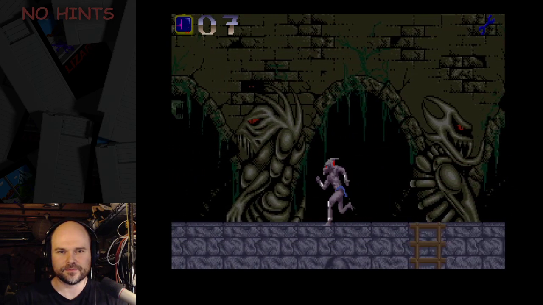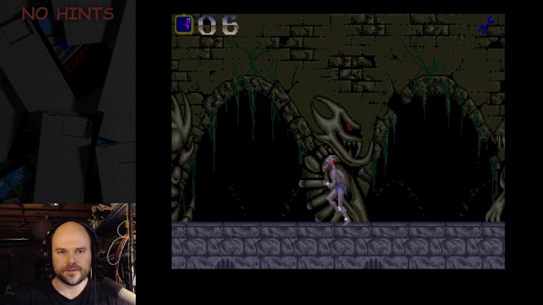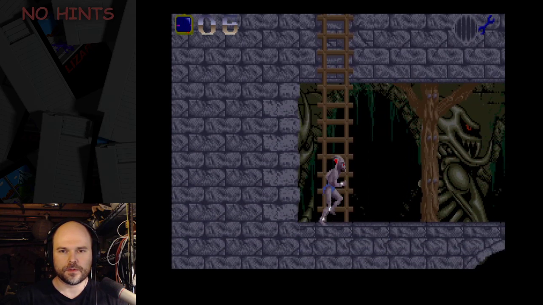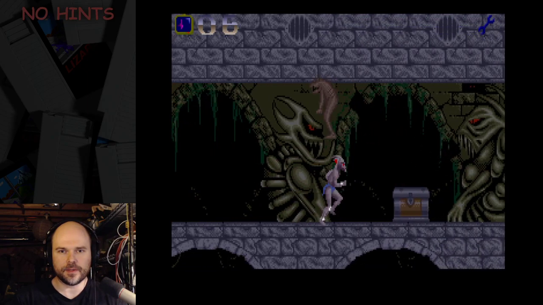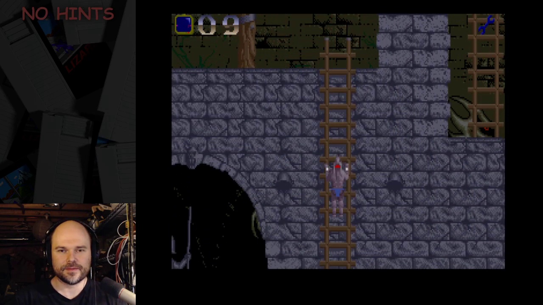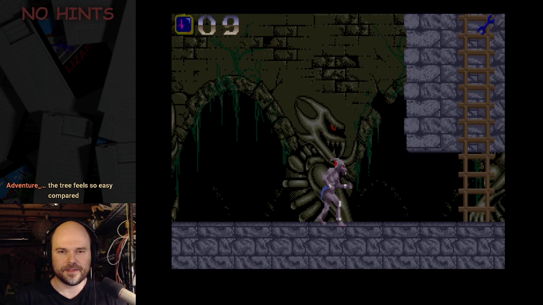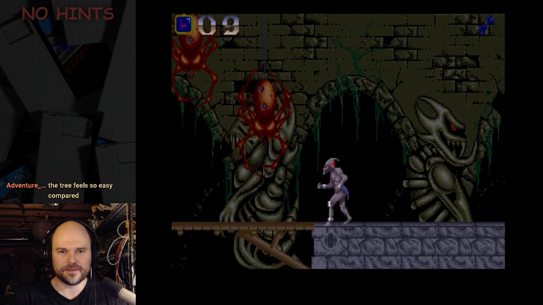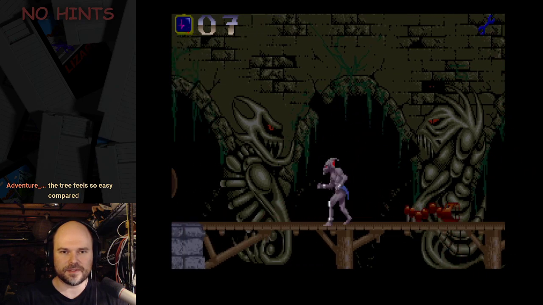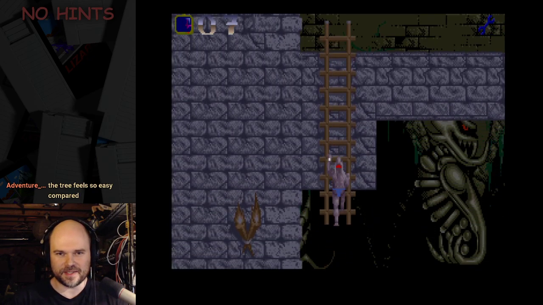Wizard's back. Oh, late snake. Table worm. Frog? There we go. That's disappointing. Yeah, the tree feels so easy now. And there are so many sections in here that are just nonsense that I'm really just trying to figure out the way to take the least damage I can through.